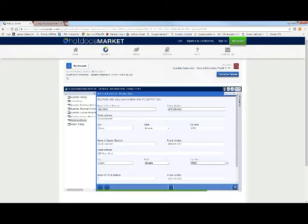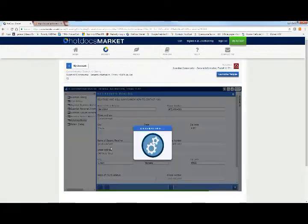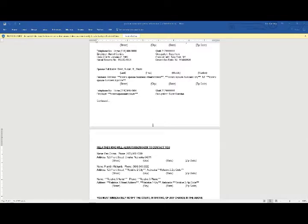So in this case, I'm going to go ahead and save this manually, but please note the HotDocs Market system automatically saves your data every 30 seconds. So if you have to answer a phone call, step away from your desk, whatever the situation may be, your data will be saved, but you do have the option to manually save the information. So it's saved as we speak. I'm going to go ahead and finish the interview, and as you'll see in just a moment, where we just added the additional information, we now have a new document, or an updated document, I should say, that's available for downloading, opening. So just like that, we made our changes, and there's the change we made for Front Street.